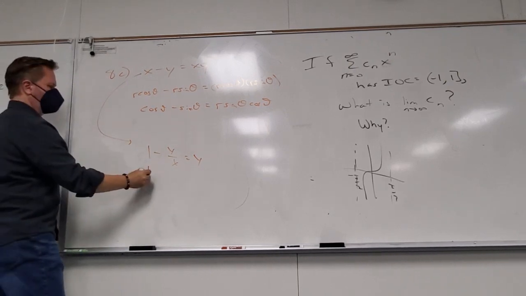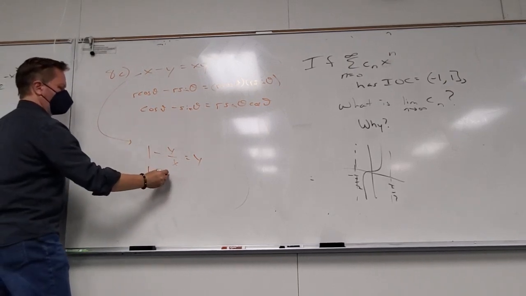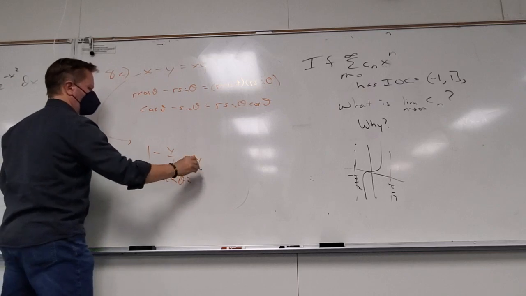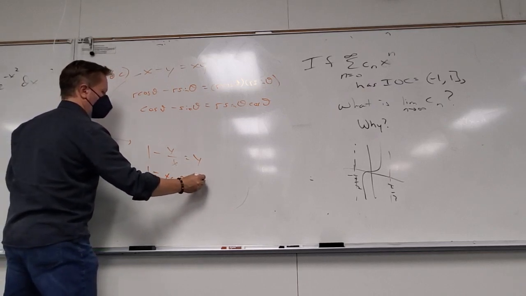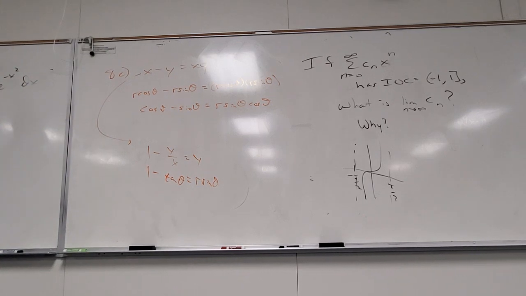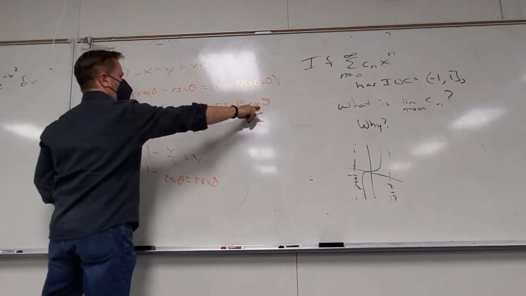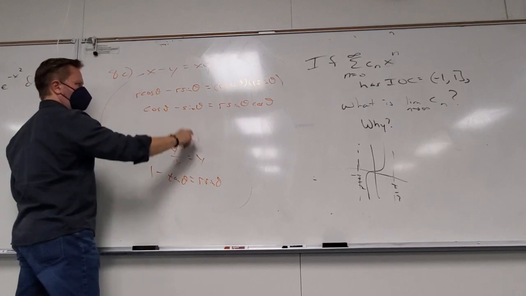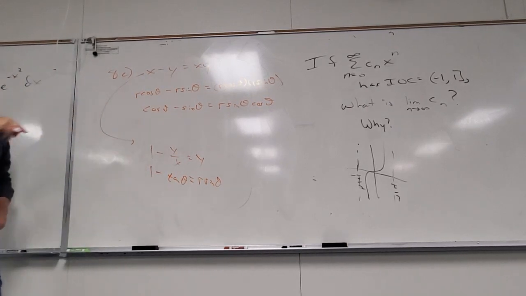Oh yeah. All right, now replace it. What's y over x? Tangent. What's y? R sine theta. Yeah, that looks a lot cleaner, right? And of course, you would get there if you divide this by cosine. Do you see how that's tangent? And that's 1, if you divide by cosine.